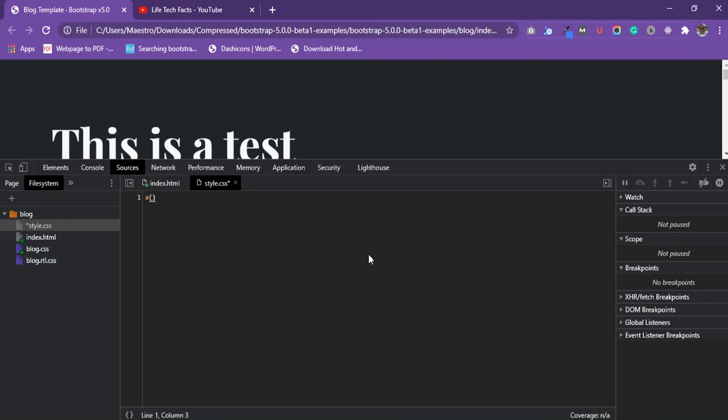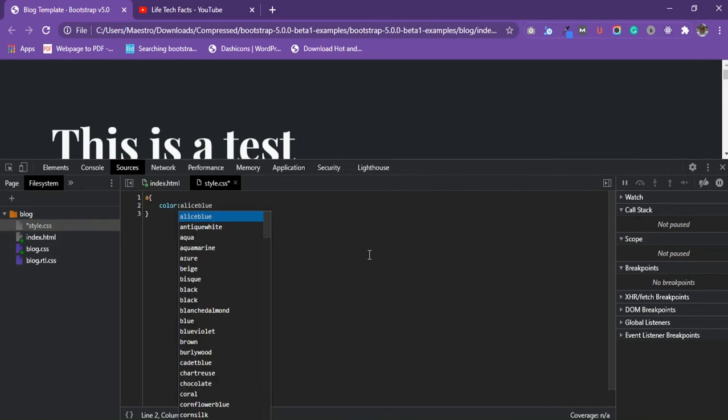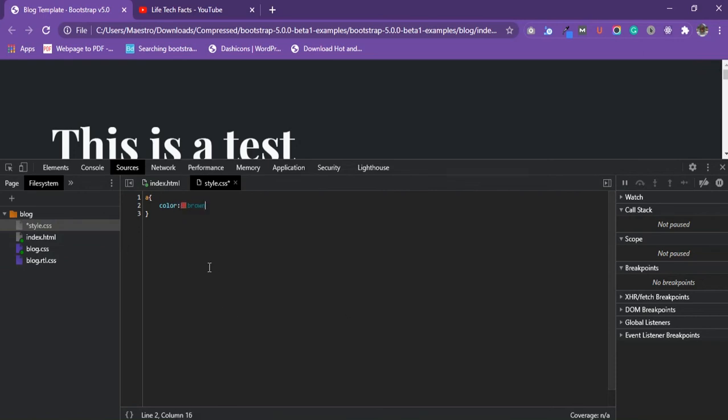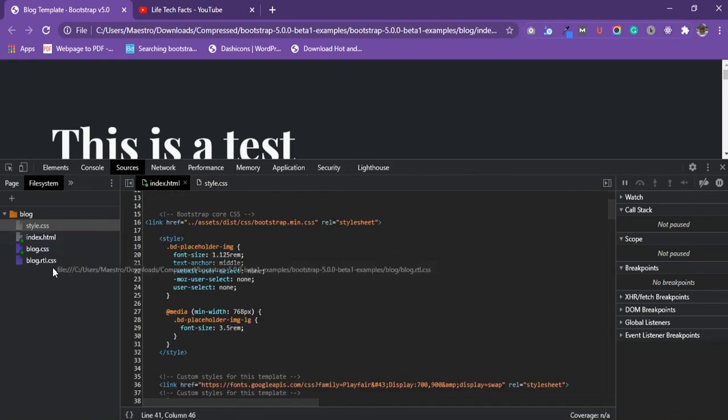So all of the links that we have, let's say color, okay, let's use brown. So I'm going to save that. Control S saves it. Okay, so I'm going to link that to the HTML.